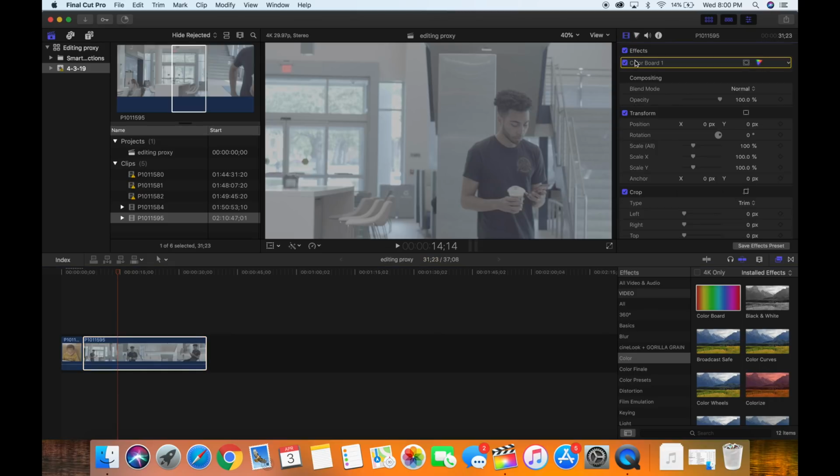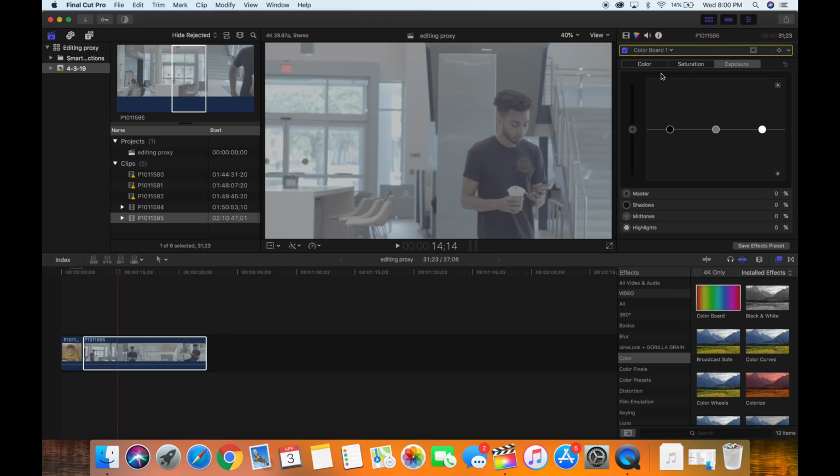For this clip, same thing as well. You go under your effects, you'll see color board. Click this triangle, and it'll come up as color, saturation, exposure again. For this, I'm just going to lower the exposure a little bit. Don't really wish to do much else. And usually I do way more color correction than this. This is just a simple example to be able to show you guys.